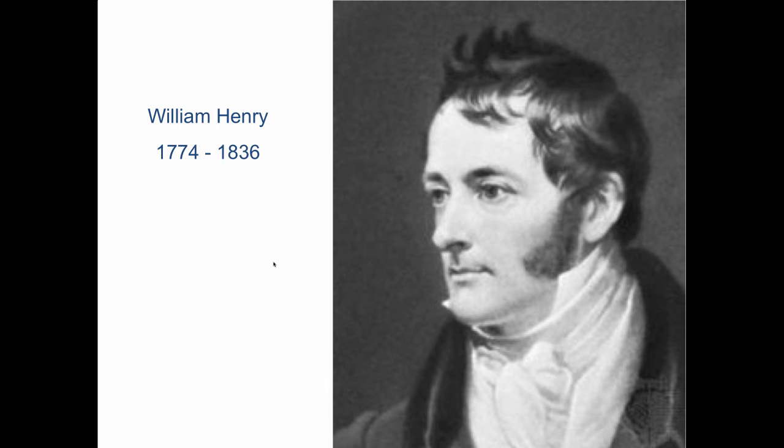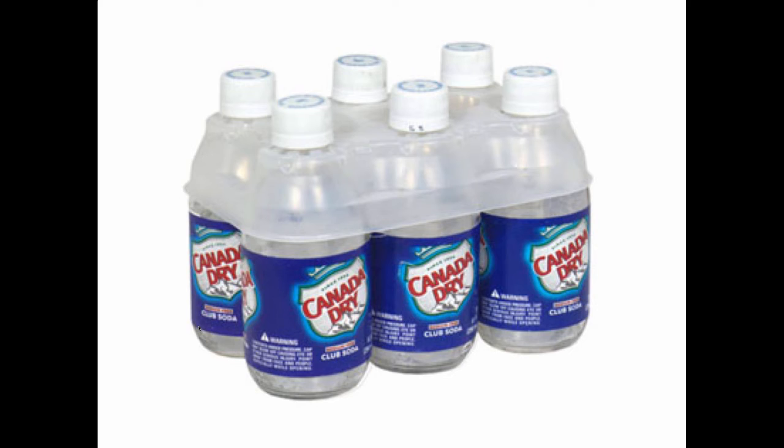If you want to see it every day, just go out and get yourself some Canada Dry club soda or anybody's club soda or anything that's got carbonation in it. Shake it up, open the cap, and you will experience Henry's Law. The gases stay dissolved in the liquid as long as the pressure is in there, and the pressure is in there because you're trapping that gas under the cap.